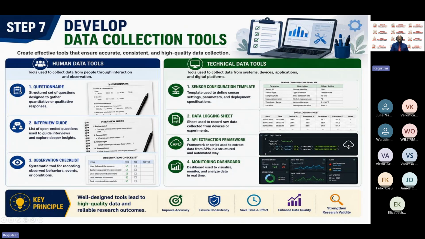Then you can have monitoring dashboards to see what is happening in real time. So the monitoring dashboards can be on mobile devices, say like using Blynk. Blynk is an application development tool. You can use Blynk, or you can even use the facilities in Python. So all these things help you to develop dashboards. So the key principle is a well-designed tool.